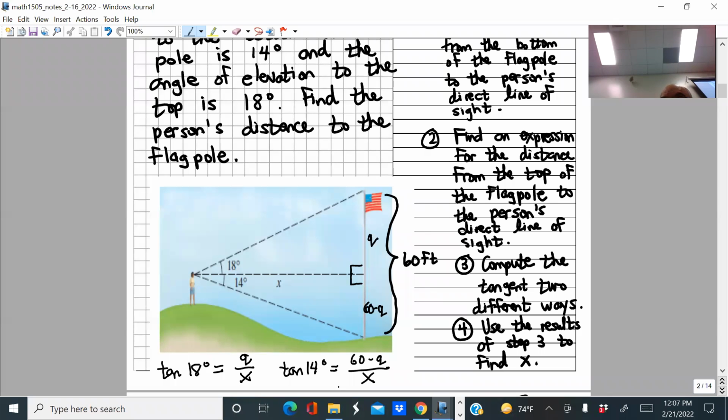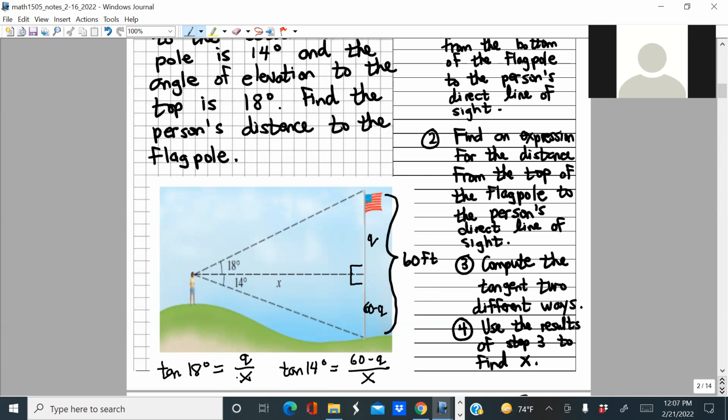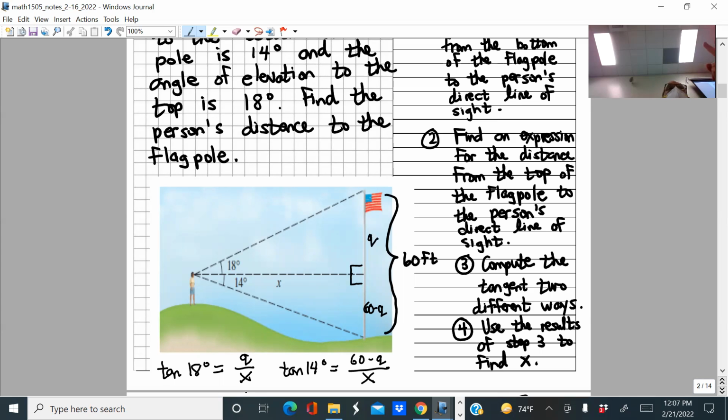Now this equation has the same problem as the other one because it also has two unknowns in it. So I'm not going to be able to solve for either X or Q from it alone. But now we're in much better shape because we have these two unknowns, X and Q, and we don't know either one of them. With one equation, we would be stranded. But if you have two equations that involve those two unknowns, then you have a chance of finding the values of those two unknowns, okay?